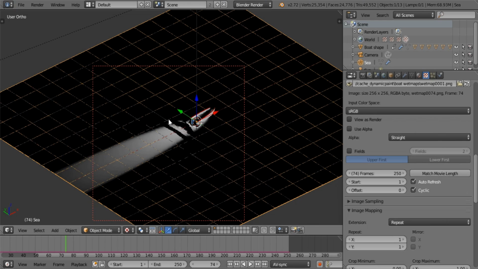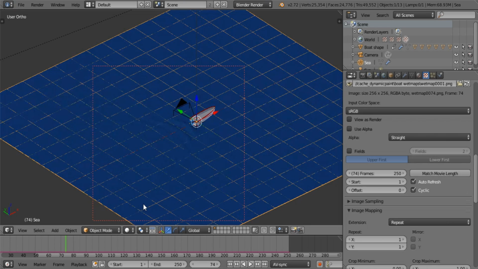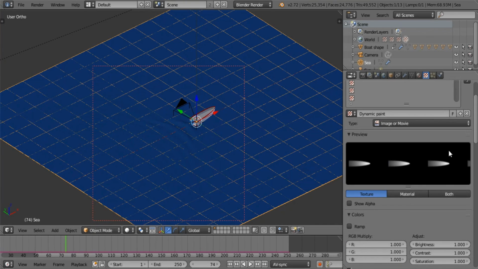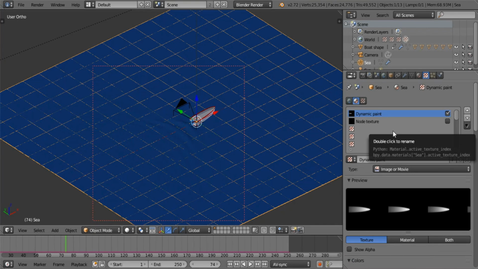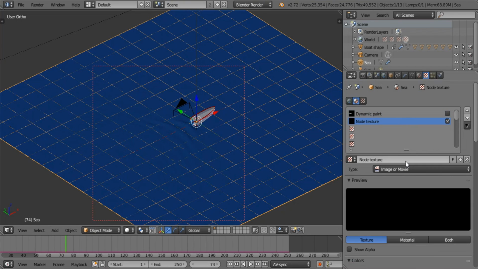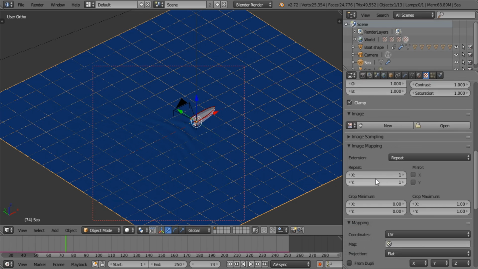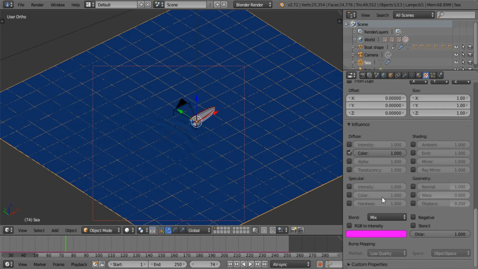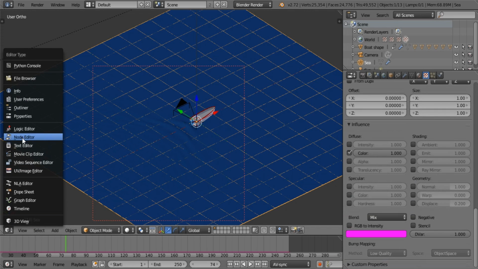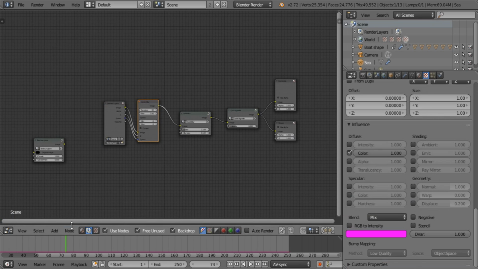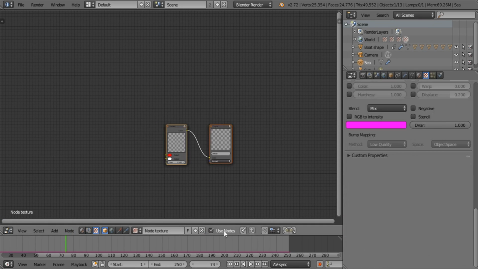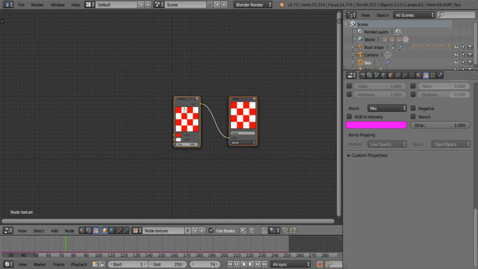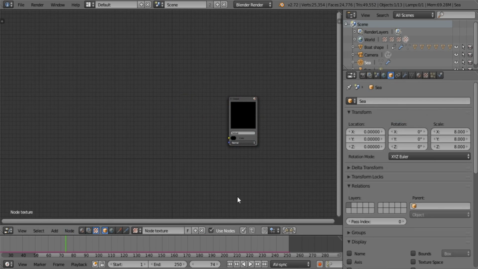Don't worry about this, this is just shadows. So what you can do is you can leave texture view now. Okay, so make sure it's unticked. Select your node texture, and that's great. Don't worry about any of these, that's all fine. And go into the node editor. This is just a little setup for the motion blur. Select use nodes, get rid of this one, move away from that, and save.